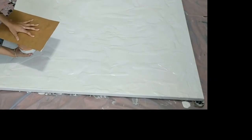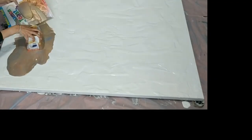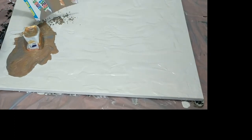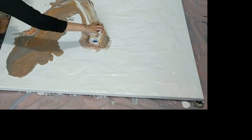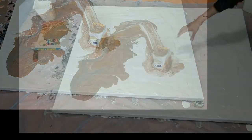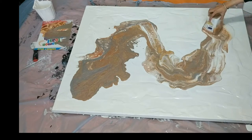The container was quite heavy, so as I was trying to flip it over, a bunch of paint poured out. But that's okay because this is essentially a paint pour, so if it gets a little messy, no problem. You can always make it work. Like most paint pours that I do, I don't really have a set plan in motion. I just kind of go along with it.